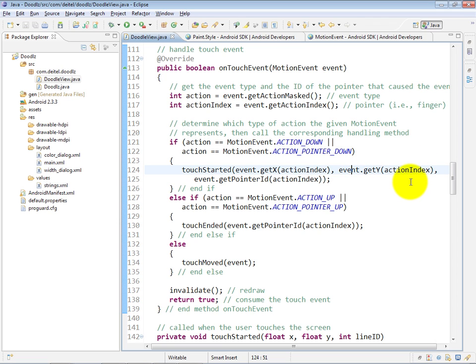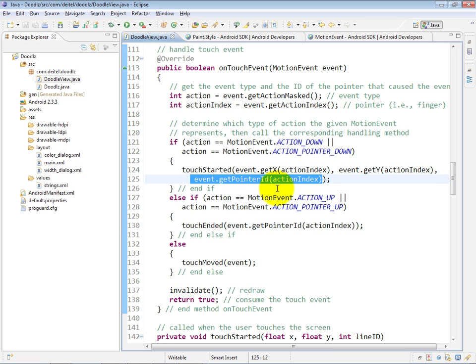But we're also going to pass in a third piece of information, which is the result of this call to the event object's getPointerId method with actionIndex as an argument. At that index in the event object is the actual unique pointer ID of the finger that caused the current onTouch event that we're processing. And that information is critical to enable us to maintain the points and paths correctly on a finger-by-finger basis in the app.